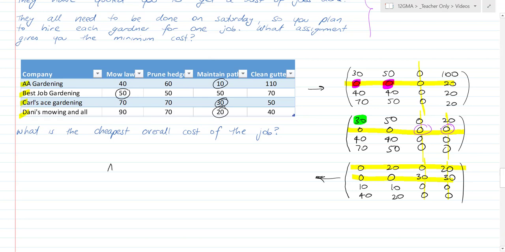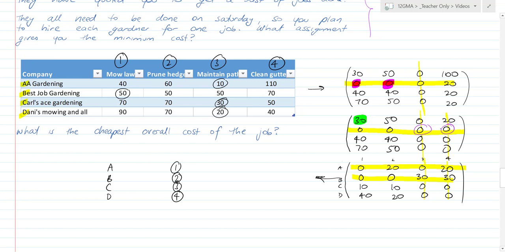I've got companies A, B, C, and D, and I want to do job 1, 2, 3, and 4. So I'm just going to do them in order. There's nothing special here. And so if that's 1, 2, 3, and 4, and this is A, B, C, and D, I now use the zeros as connections.